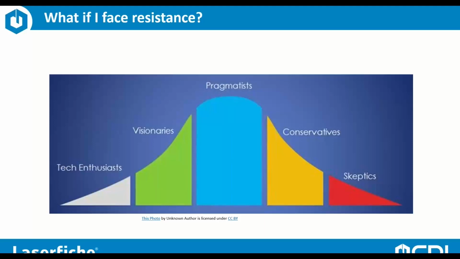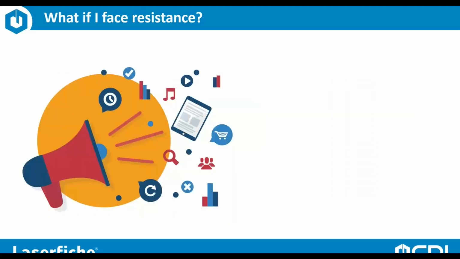People in this category often think they're doing a service for the staff and the organization, and that the staff and organization will be better off because of them. Now, when we talked earlier about change management, your change management is going to focus mostly on these individuals. So let's talk about how you can get over the resistance.